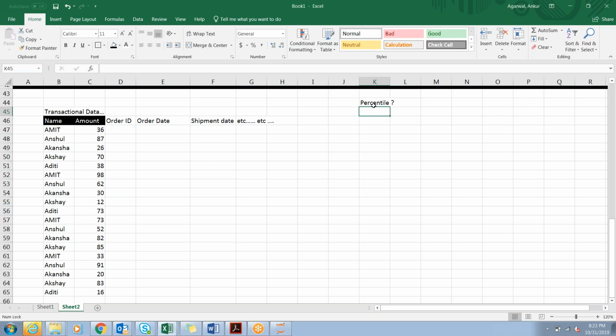To be very true, in the industry, percentile, decile, and quartile are among the most important keywords and terminologies you have to keep in mind for your data science prospects.